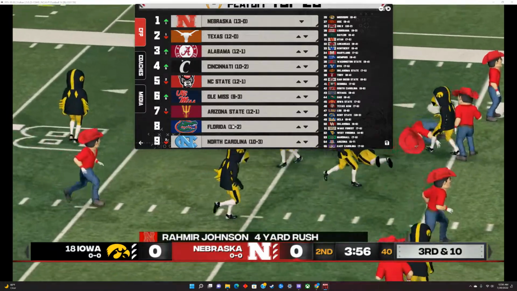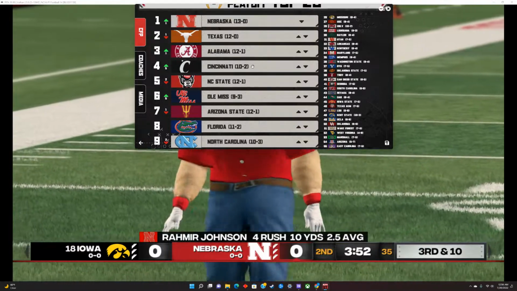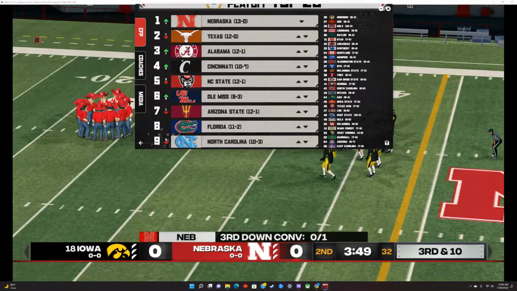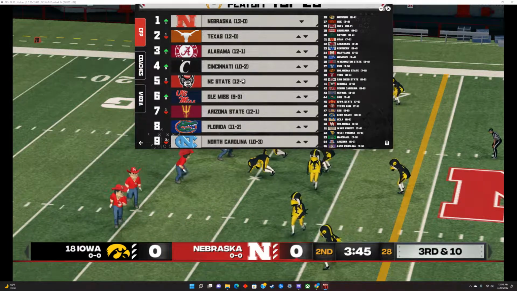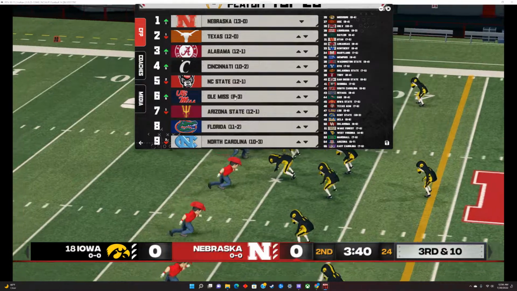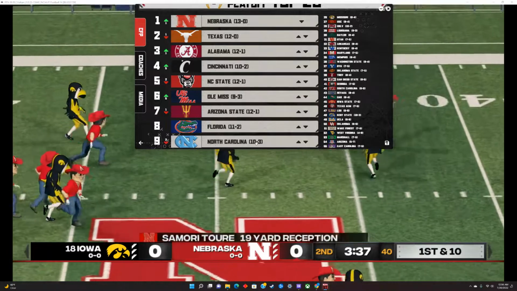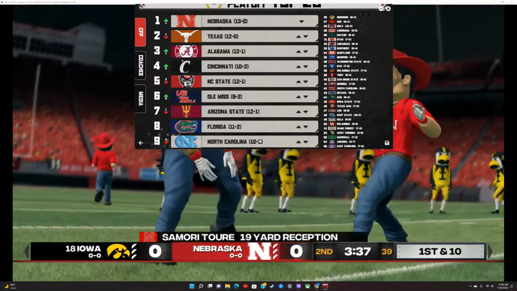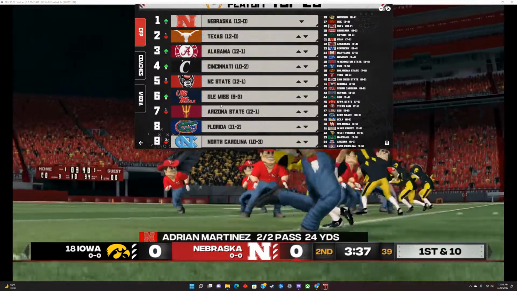Alabama, they beat Florida, so Alabama is an auto bid. Cincinnati, they're not an automatic bid, but they did win their conference title, so they have a chance to be an at-large bid. North Carolina State did not win their conference. Ole Miss did not. Arizona State did, so they're an auto bid. And North Carolina did, so North Carolina at 10-3 is an auto bid because they won over NC State.